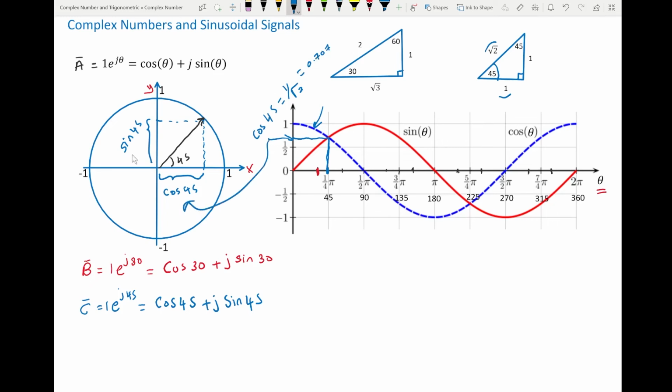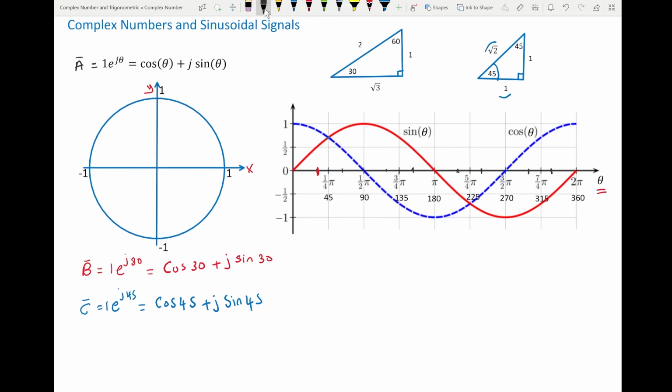And the same thing, if I want to find what's this sine 45 along the sine wave, the value of the sine wave at 45 is also the same level here, which is 0.707. So this is also the same here. So you can map any vector along this unit circle to the equivalent position in this waveform. A pattern that you can see is the following.